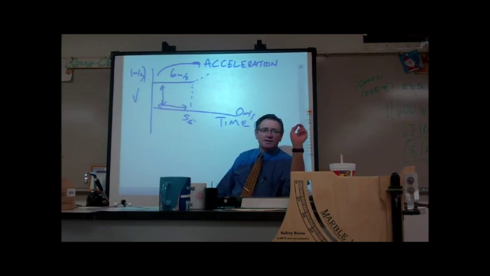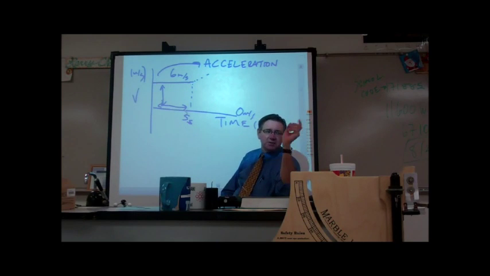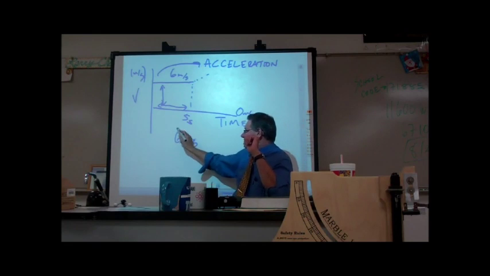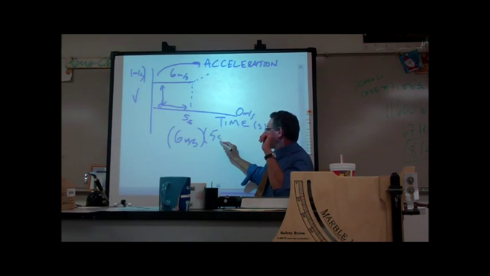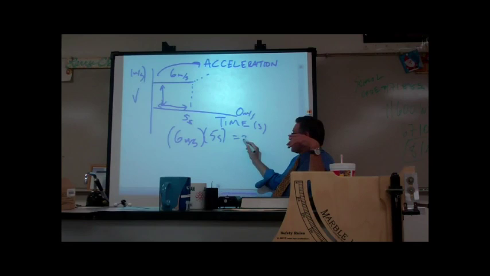Now, here I have a rectangle that's 6 meters per second tall by 5 seconds. Paige, what's the area of this rectangle? 30 meters second squared. Close. You took 6 meters per second times 5 seconds. Now, when Daniel took 6 meters per second times 5 seconds, he got 30 meters. 30 meters? Yes. Are we good? 30 meters? You sure? Yes. You should be.